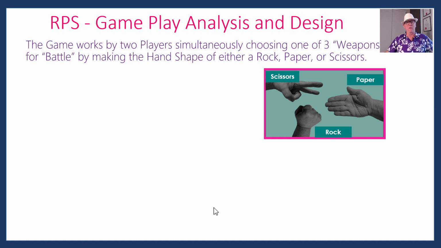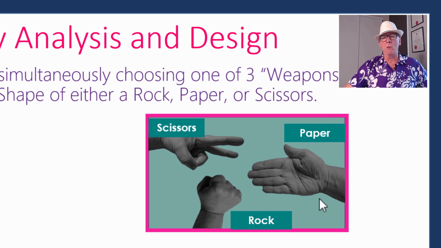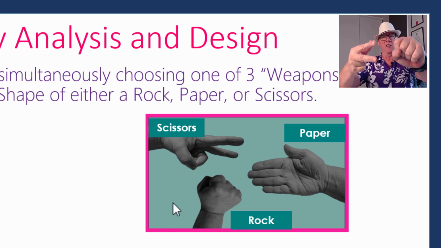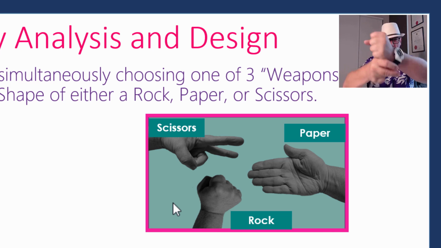So for people that aren't totally familiar with the game, hopefully most people know the game, but it's a hand game. So if you're working out who's going to go first at doing something, you can play rock, paper, scissors. So the idea is that you've just got your hands going, and then you shake your fist and you go 1, 2, 3, and you do scissors. And if the other person does rock, for example, the rock can smash your scissors, so the other person has won that one. So there's two people shaking their hands 3 times, then revealing a hand symbol, and different hand symbols beat each other, okay?